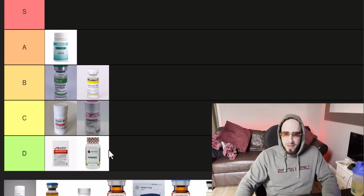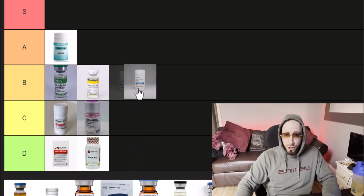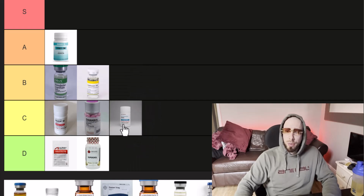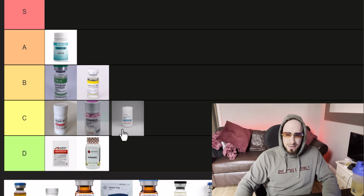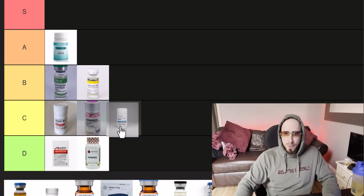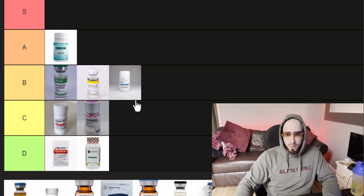All right, next up we have oral turinabol. I don't know whether this is just me or just the impression that I have, because I've never used T-ball. I always imagine that it's like a cleaner version of D-ball. Now, if you've used T-ball, drop me a comment and let me know what it was like, because I'm curious. But I've heard it tends to be quite mild. It can boost endurance. A lot of fighters use it. I think John Jones got popped for T-ball, didn't he? Johnny T-ball Jones. But yeah, I don't think it's as good as Anavar for the purposes that I would be using it for. So I'm going to put it in B tier for now. Yeah, I'm happy with B tier for T-ball.